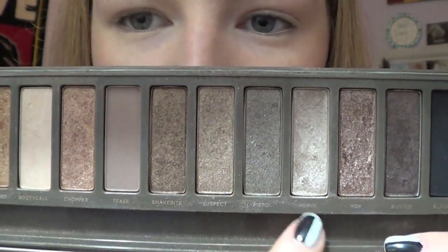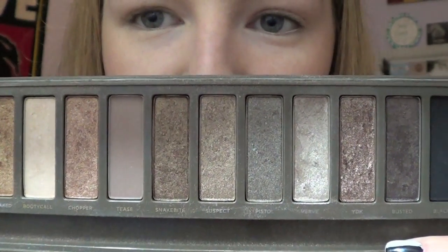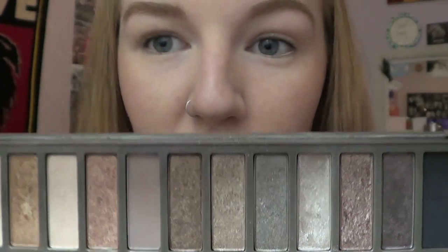So first, starting off with taking Verve, I'm just gonna put this all over my lid, and it's just like a light gold neutral color. So if you have this not in a palette, then go ahead and use a substitute of it.